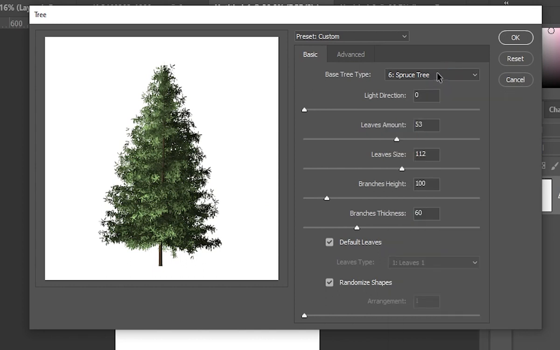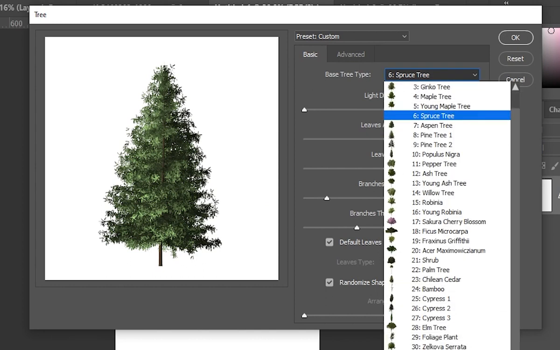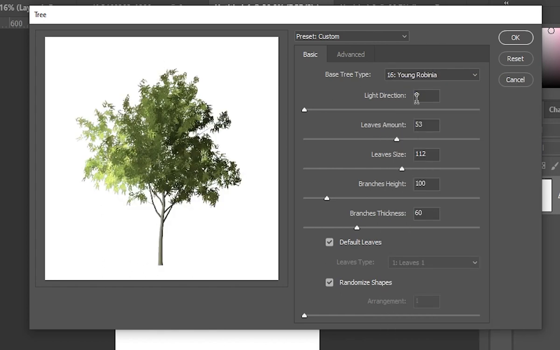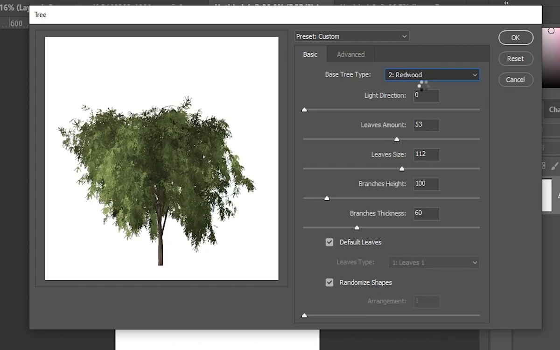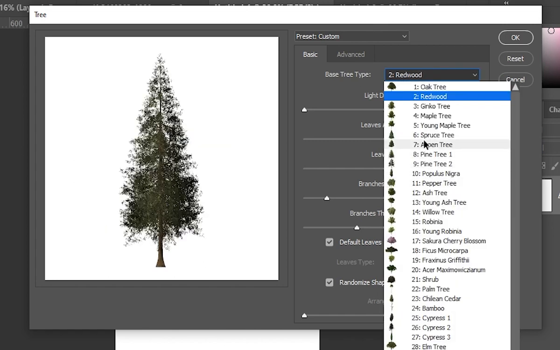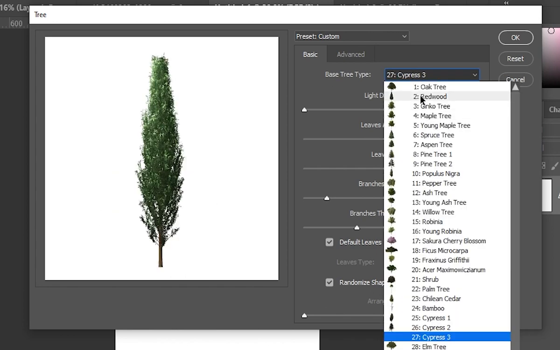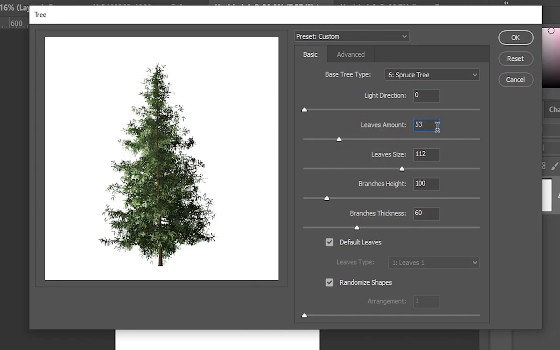And here Photoshop has 34 trees. So just choose the one you like. So I will go with this one.